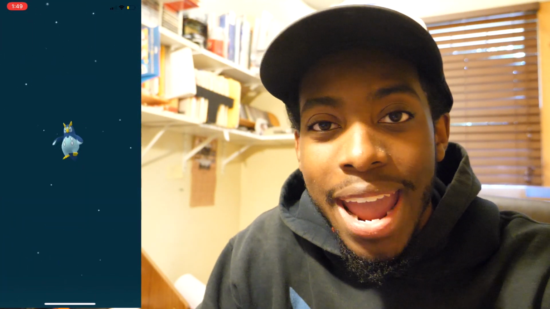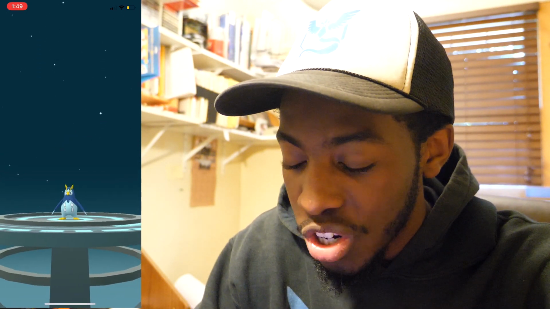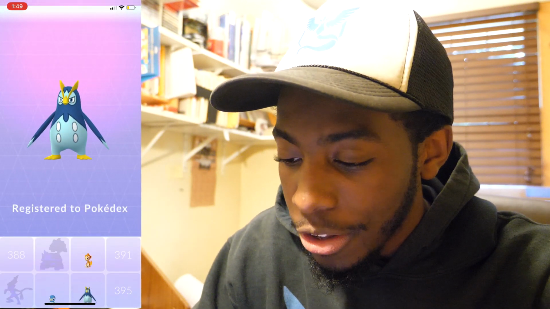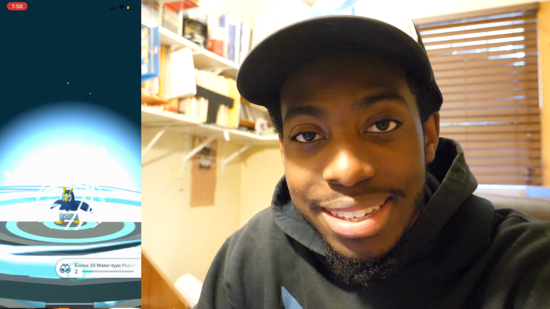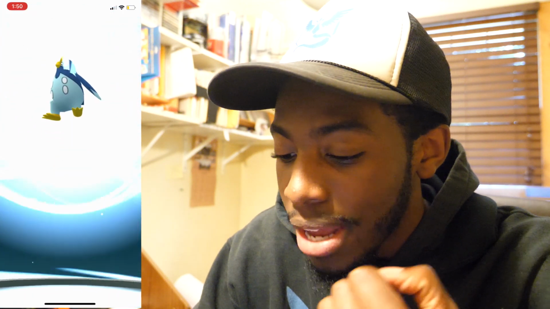And I got good IVs for Chimchar, Piplup, and for Turtwig. So going into the Prinplup evolution, and that's gonna be our Pokedex Prinplup from our hard work last night, 867 CP, and then we evolve Prinplup into Empoleon. I'm excited to see what the final evolution CP is gonna be for this. I'm definitely gonna power this up. Maybe I won't, maybe I'll wait till I get a better one, we'll see.